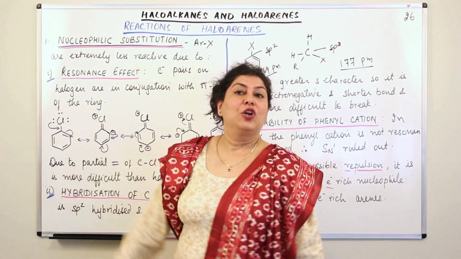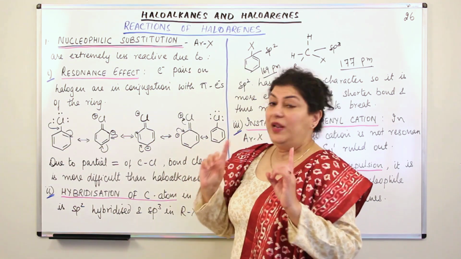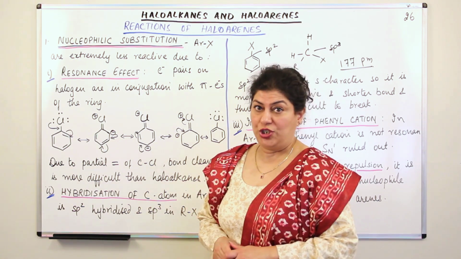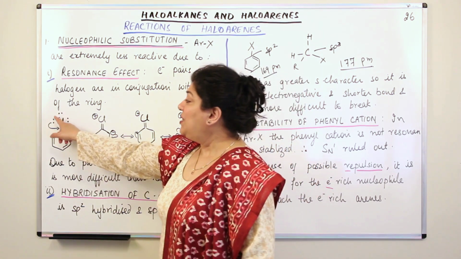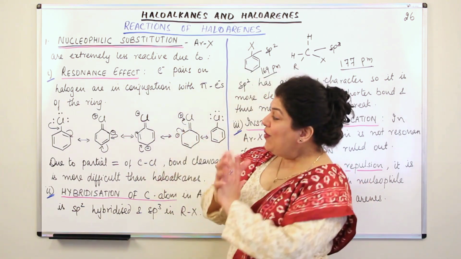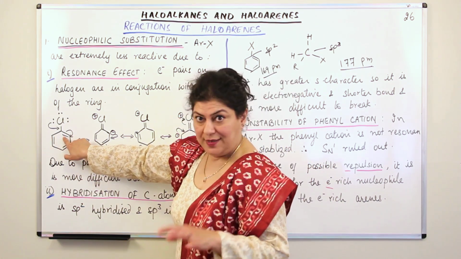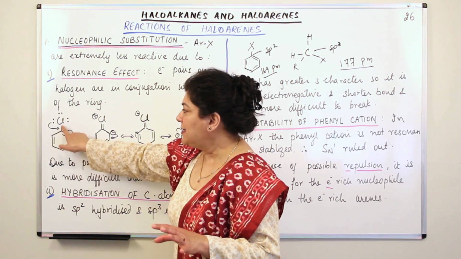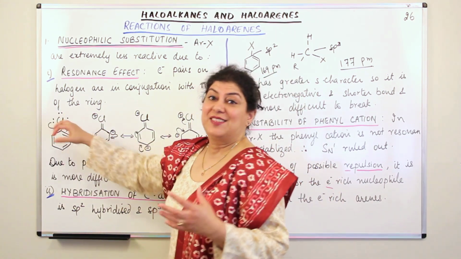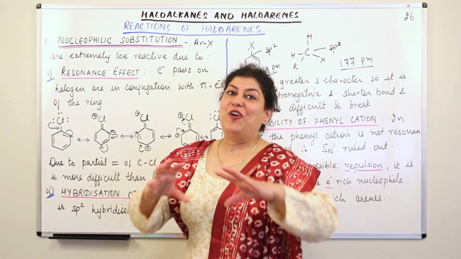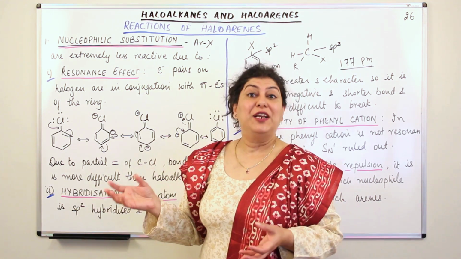Now take a look at this chlorobenzene. In chlorobenzene, the chlorine is attached to a carbon of the benzene ring. Now chlorine is a halogen. It has 7 electrons in its outermost shell. So it uses 1 electron to form this covalent bond with carbon. But it has 3 lone pairs of electrons. And now if you look at this, there is conjugation in the benzene ring, as we are already aware. Imagine this to be the second bond, that is the pi bond. This is a single bond, and these lone pairs of electrons can also participate in conjugation. They are also delocalized. You know, bonds can be formed using lone pairs of electrons too. Such bonds are known as coordinate bonds.